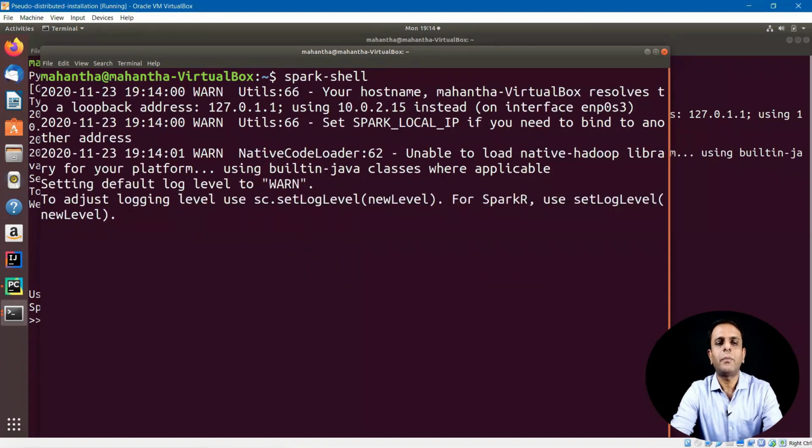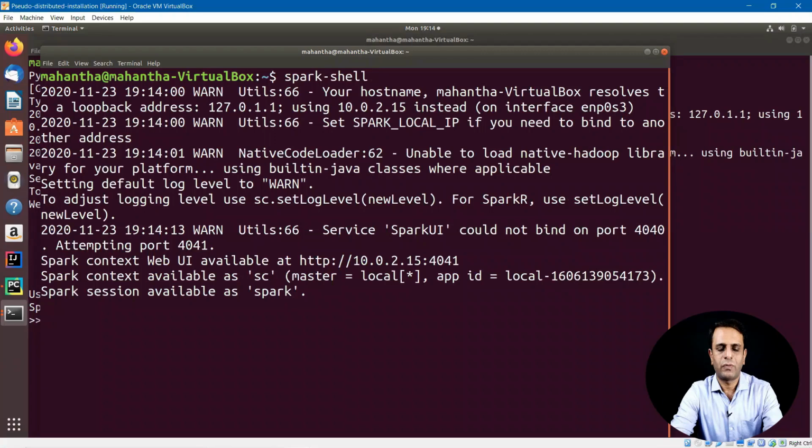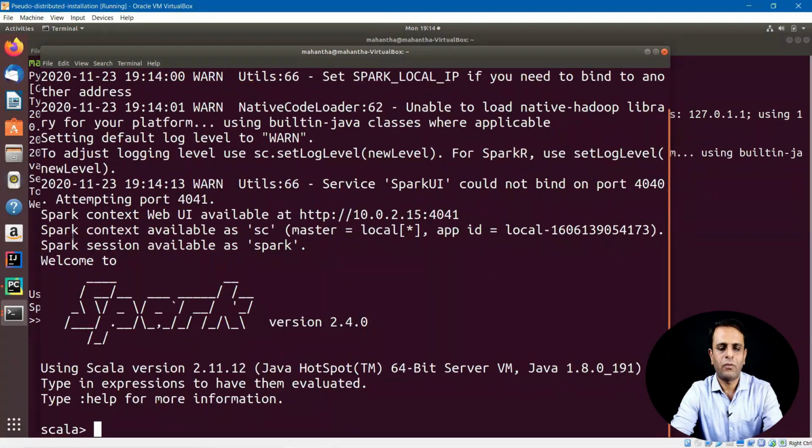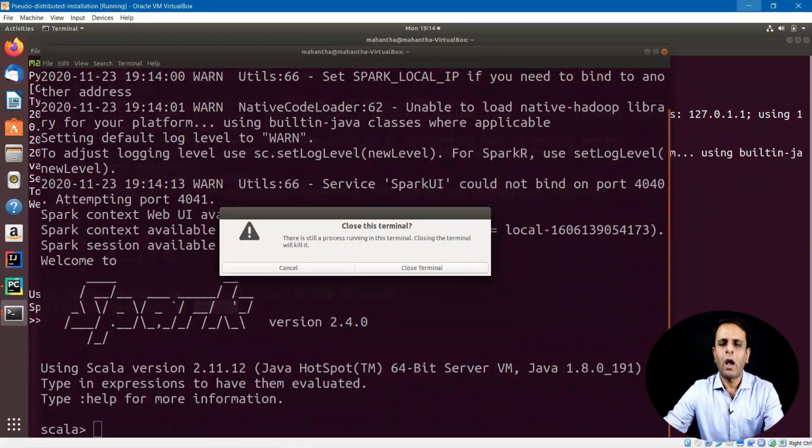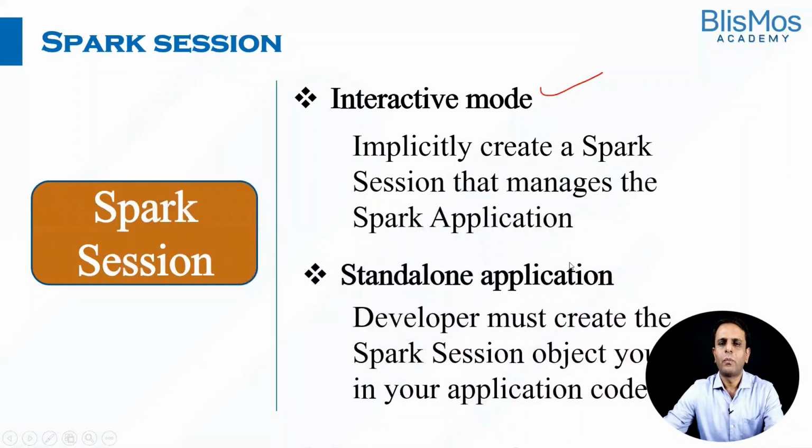That is where it will invoke the Scala session for you, through which you can work on Scala Spark. It is invoking. Let's wait for this. It's getting invoked. Okay, you can see it, right? So I used the command spark-shell to invoke the Scala shell to work on Spark. We understood how the Spark session is available implicitly in interactive mode.